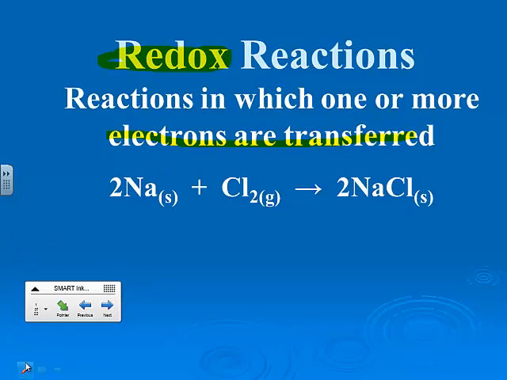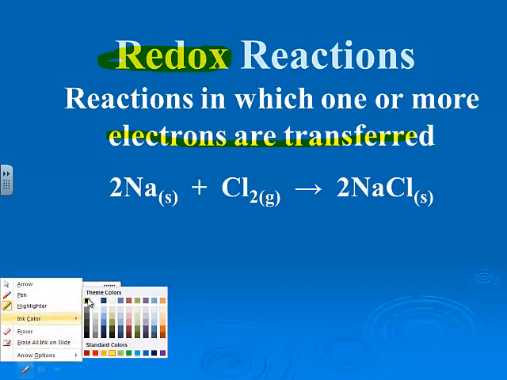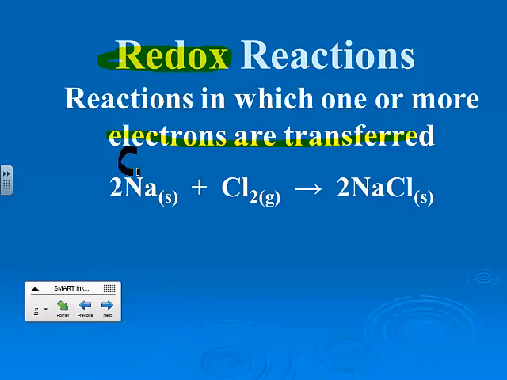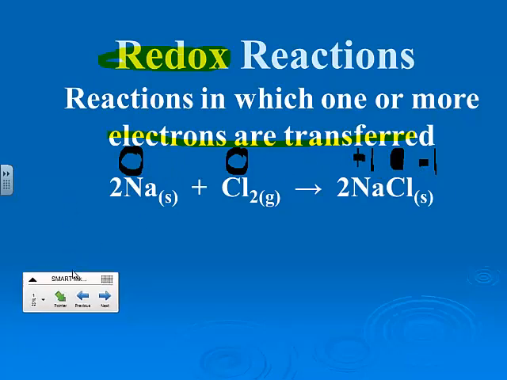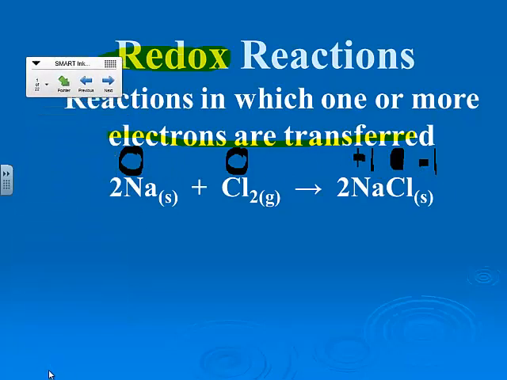And if we think about this from the perspective of oxidation numbers, which we're going to have to review, sodium has an oxidation number of 0. Chlorine has an oxidation number of 0. As soon as they undergo the synthesis reaction, sodium is going to have an oxidation number of +1. Chloride is going to have an oxidation number of -1. So the sodium went up from 0 to +1, and chloride went from 0 to -1, so it went down.